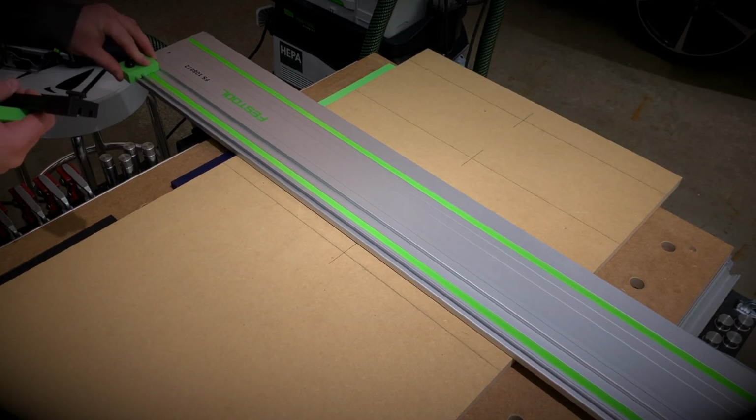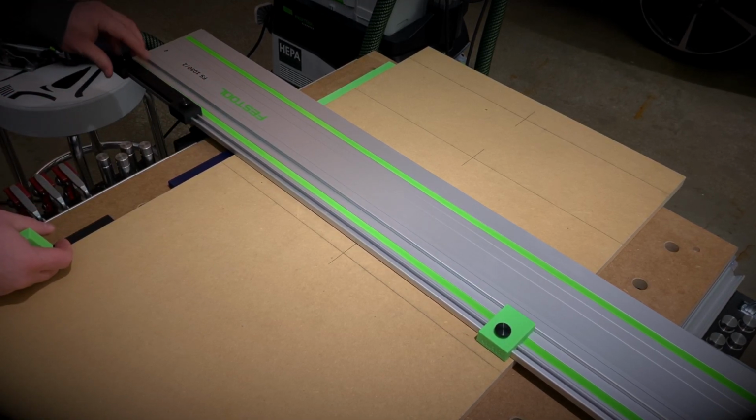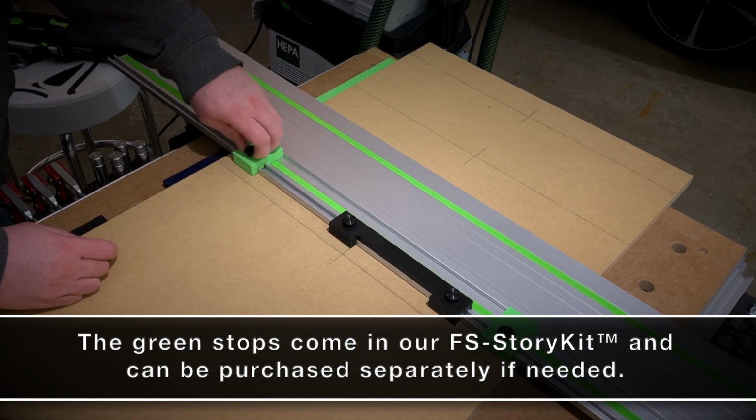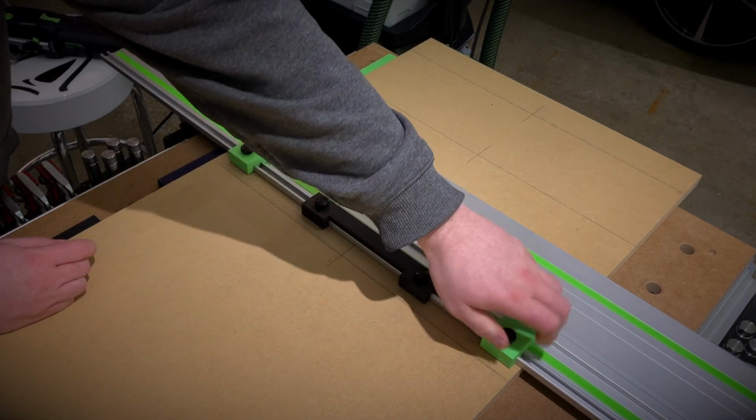Next, I slid two of our StoryStops and the DomStop into the guide rail and locked them down. Now it does not matter where they're locked down, just as long as you can use the face of the stops to reference the line you drew on your panel when you go to line everything up.